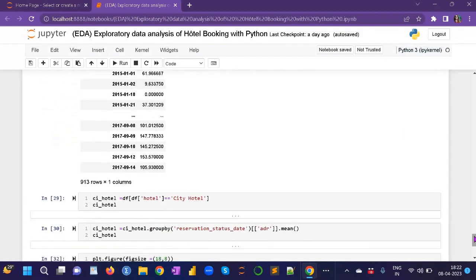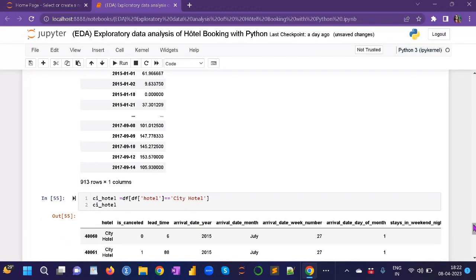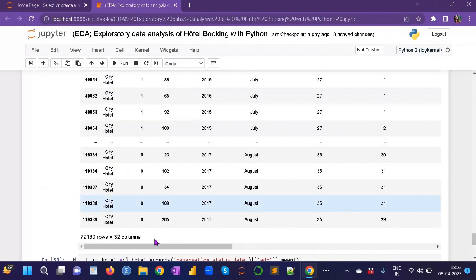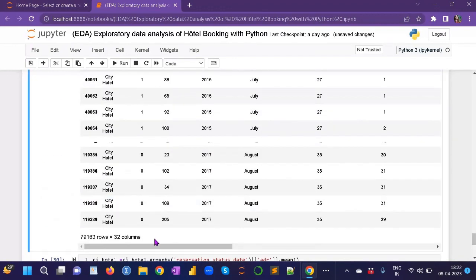Next, same thing, I want to see the city hotel. So there are 79160 city hotels, which are more compared to resorts.